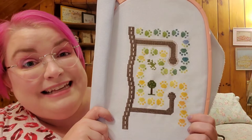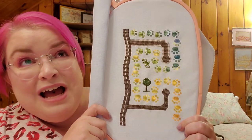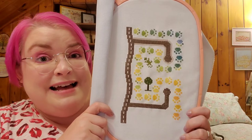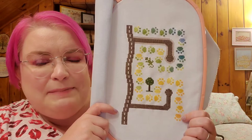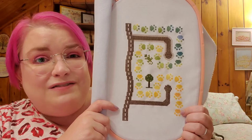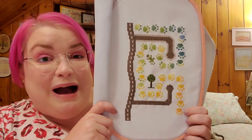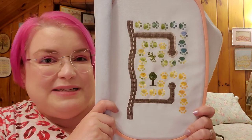I've been keeping up with the paws too, and I am stitching these in the called-for colors from the pattern. As you can see, they're gradually becoming more orange, which represents the high 70s and low 80s degrees Fahrenheit. I am stitching the average temperature of each day. My in-laws live in the Tampa area right next to the ocean, so the temperatures where they live vacillate quite a bit throughout each day depending on clouds and ocean mists rolling in and out. I wanted each paw pad to represent how you would actually experience the majority of each day. The temps have gotten up into the 90s for small parts of the day, but I go with the average of all the hourly records.